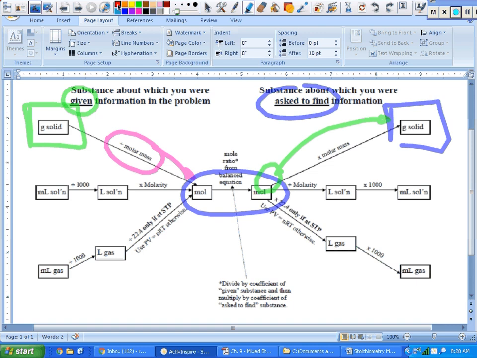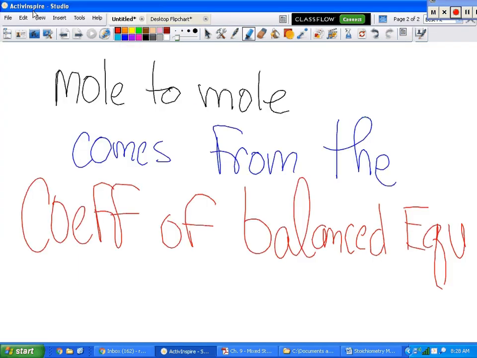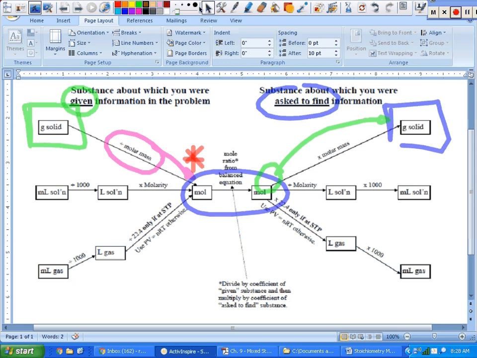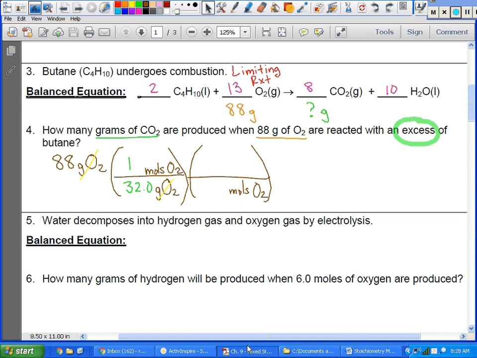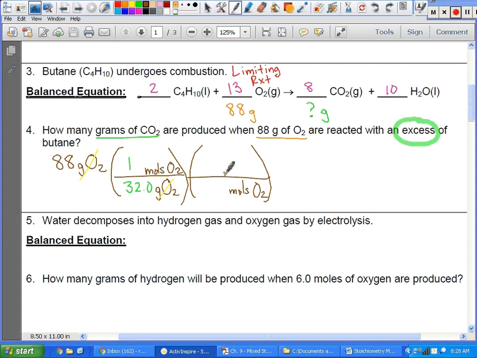So I used to have a phrase. The only way to convert from one compound to another is going mole to mole. And you'll see that in just a second. So here's what we have. Then this is the new step. This is the one you haven't seen before. So we've got moles of, what are we trying to go to? Carbon dioxide, CO2. So let me say it one more time now that you see it. The only way to go from one compound to something totally different is through what step? The mole to mole step. Is O2 and CO2 totally different? This is the only way we can convert from one to the other.